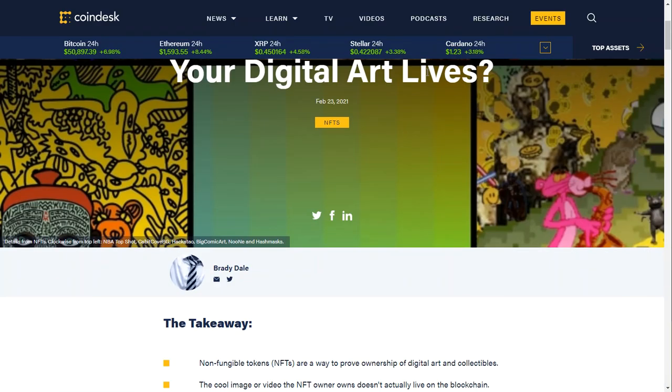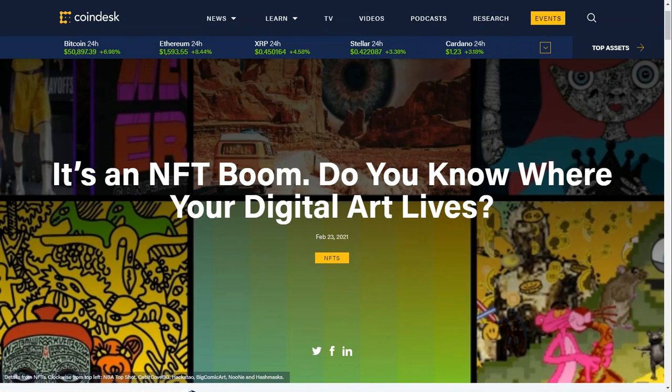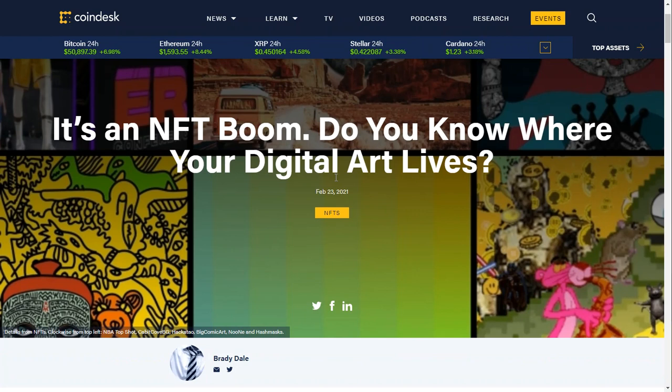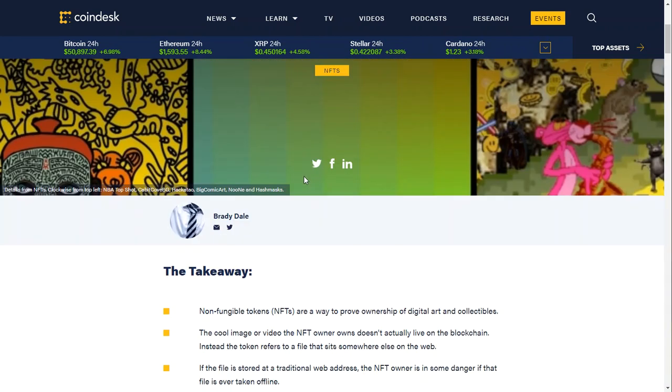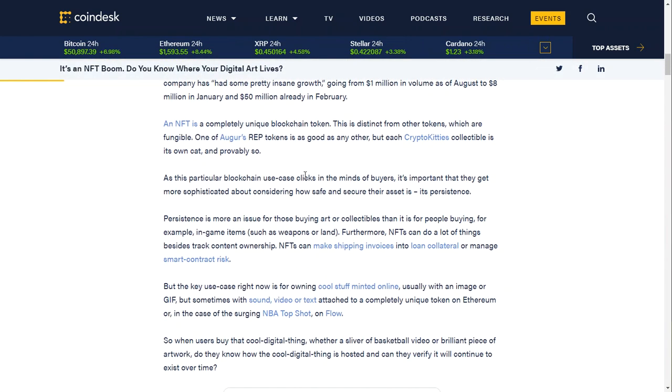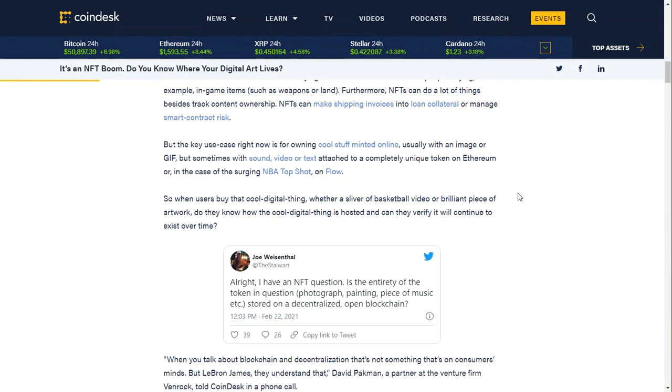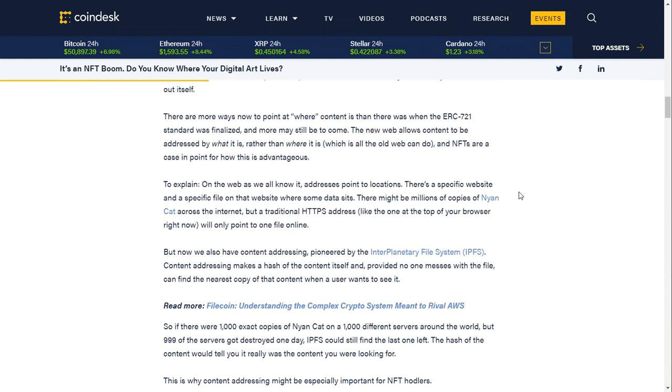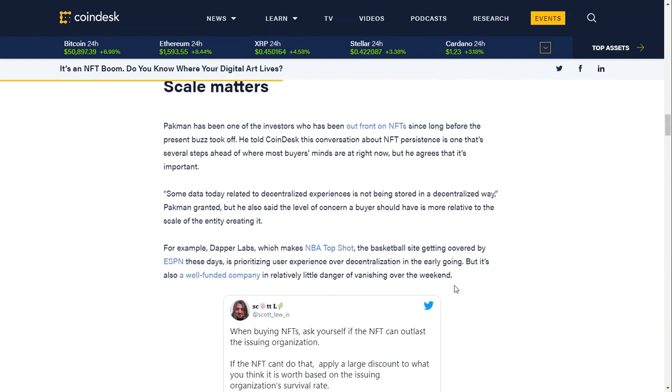And then kind of what I just talked about before about where your NFTs are stored. This is a good article from CoinDesk. CoinDesk also has an NFT space where you could look up all their NFT articles. But here they're just talking about, where's your NFT stored? What's going to be the life of your NFT? So it's a good article to read through, and just to get some more understanding of NFTs.